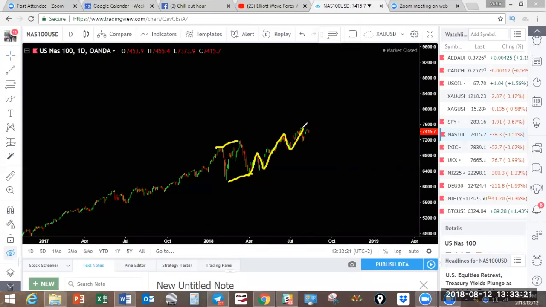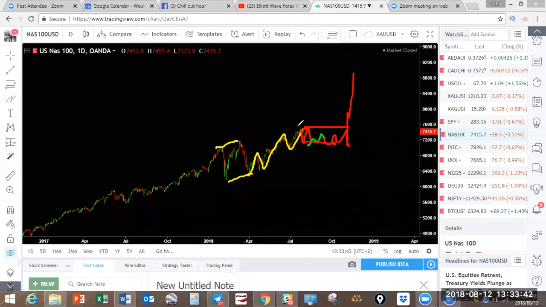So right here, there's a possibility that we are starting the correction here. So we could be getting this move. So it is possible that we are starting to get this move. So that correction can just be deeper, something like that. It can just be deeper, get a correction for further upside.